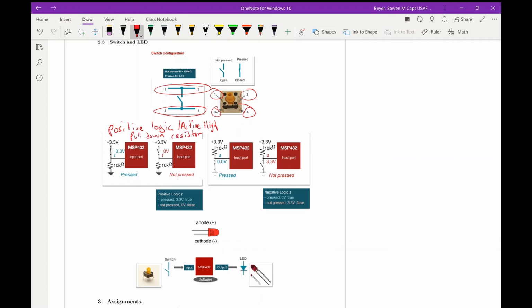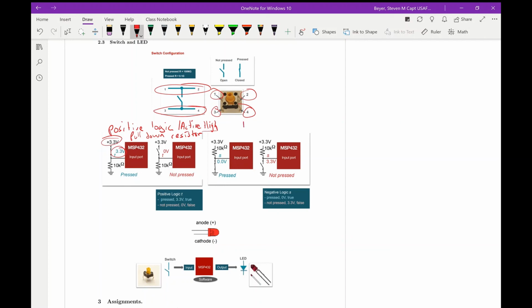Okay, so what that means is we have 3.3 volts coming into the circuit, and when the button is pressed, it's going to be 3.3 volts, or when the button's pressed, it's going to be high. When the button is not pressed, it's 0 volts, and it is low. So that is what defines active high. It's when the active state, is it a high voltage or low voltage?